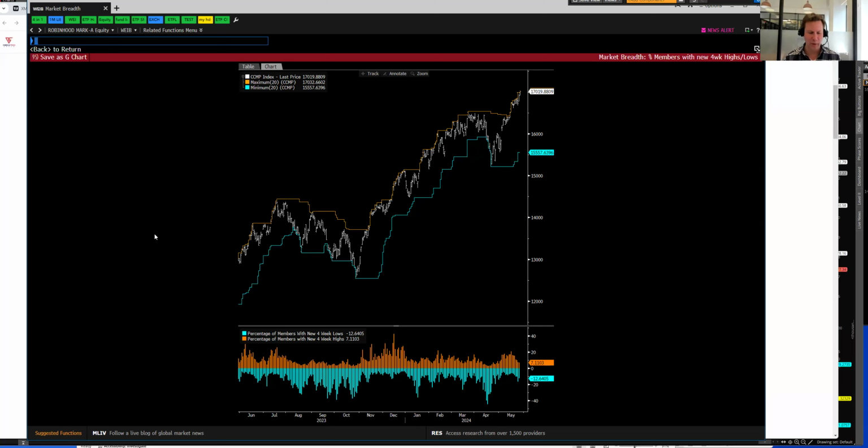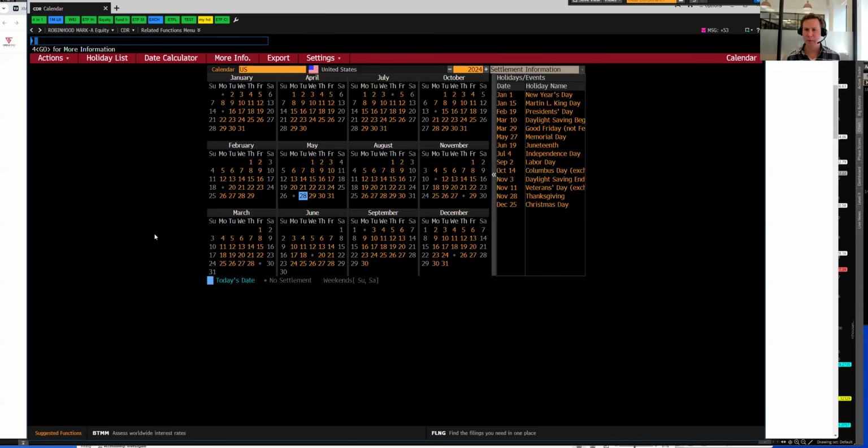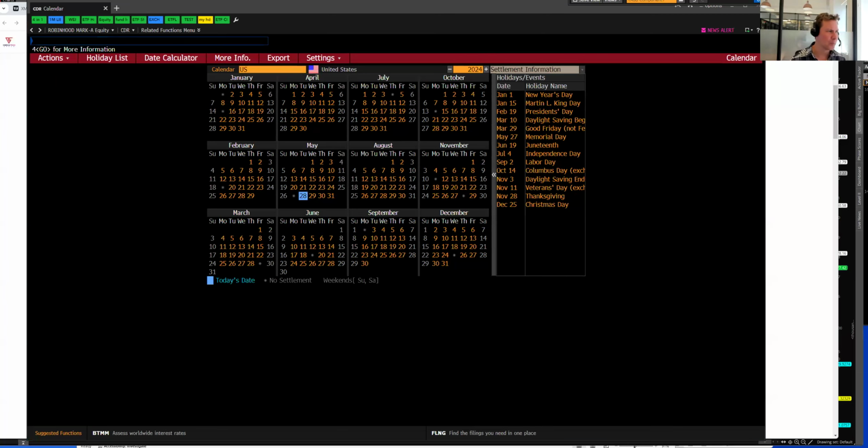Now, it's the last week of the month, and sometimes you do see a little bit of selling at the end of the month, and then they come right back in, usually at the beginning of the month, and start to buy again, right? Pension funds tend to start buying on the first trading day of the month, which is the 3rd. But we've got 3 trading days left here, because we don't have a full week. So I would be mindful that you might get a little more pickup in volatility, right? And the VIX did finish up on the day. I know it's from a very low level.